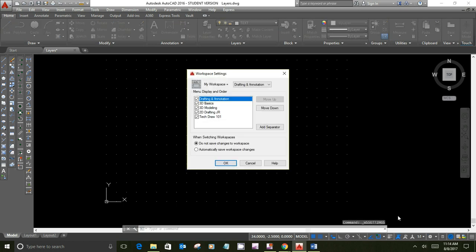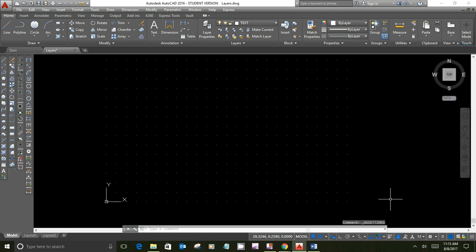If you go into workspace settings here, I find it best to leave it set here, do not save changes, because if you accidentally delete a menu bar, or especially if you delete one of your menu bars up here at the top or the palettes, you can just reload your workspace and it will come back up. Okay. And so that'll be that.